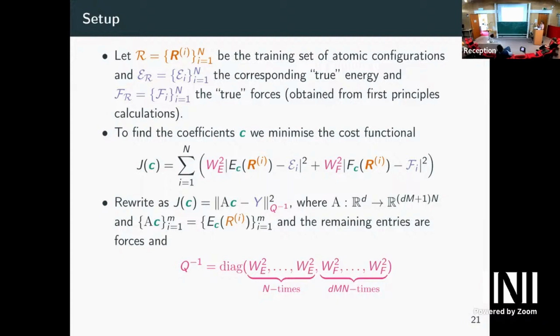And in particular, it's linear regression because you basically just evaluate these, and it is actually linear in the coefficients. You know, all the coefficients you see, they enter in a linear fashion. So you can actually just rewrite it as really least squares like that. And these weights, they can be brought in as a weight matrix Q, which without any justification, but for simplicity, is just assumed to be diagonal, but you can think of different choices as well.